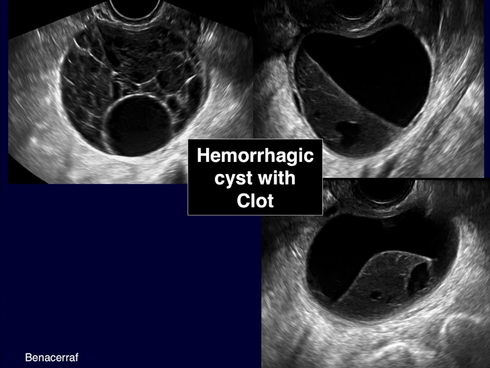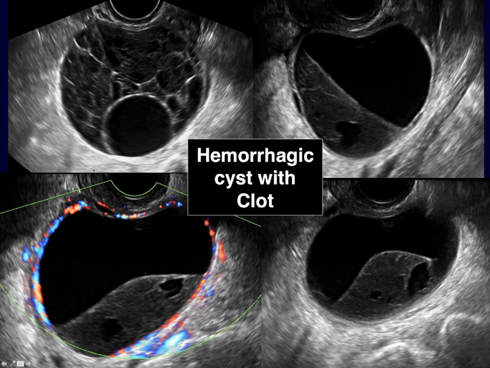You can also see that the surface of this material is very smooth, and it looks like it's retracting rather than growing inwards as a nodularity in a cancer would do. It is all very smooth, and here you can see it's really retracting from all sides. Now, if we turn on the color, very, very important to do, you can see the circumferential flow, the ring of fire, which is so important to diagnose a corpus luteum. This is a hemorrhagic corpus luteum.